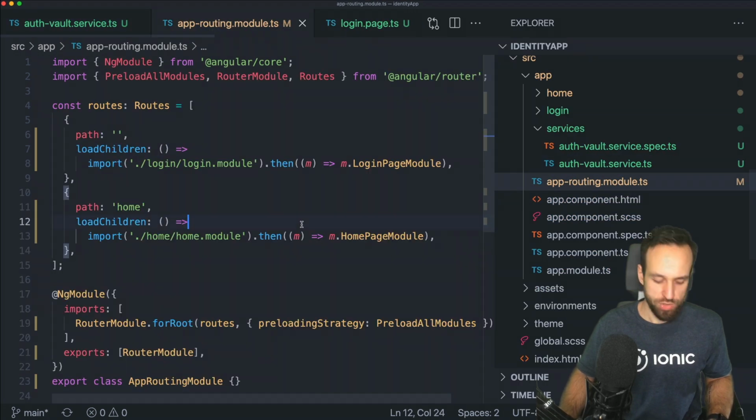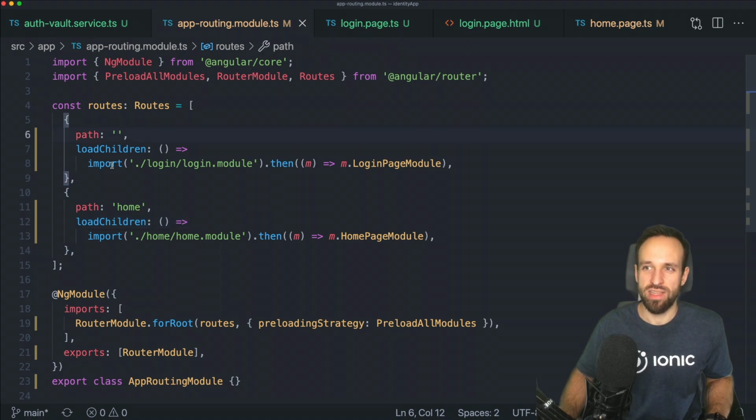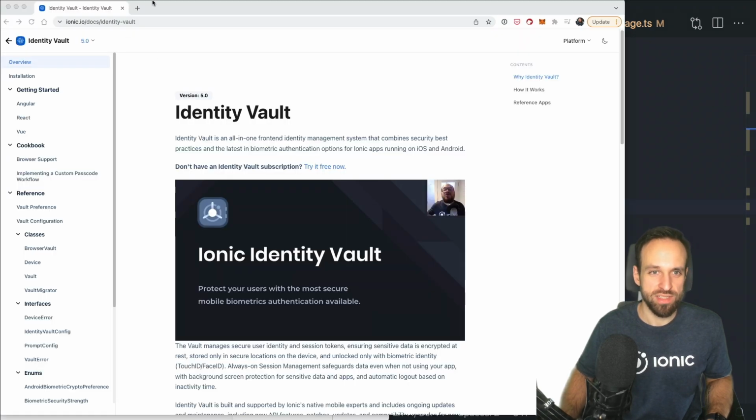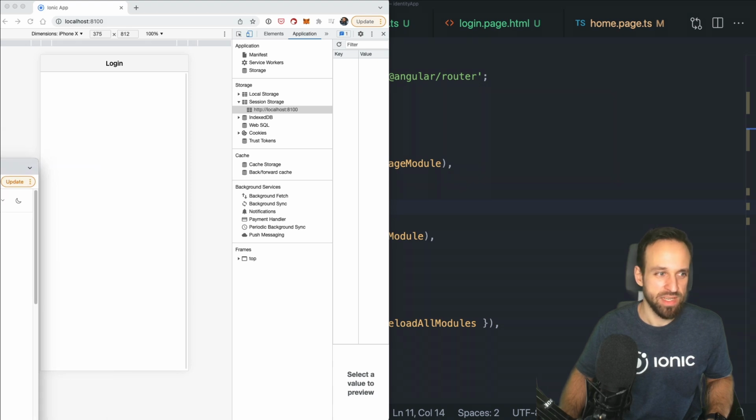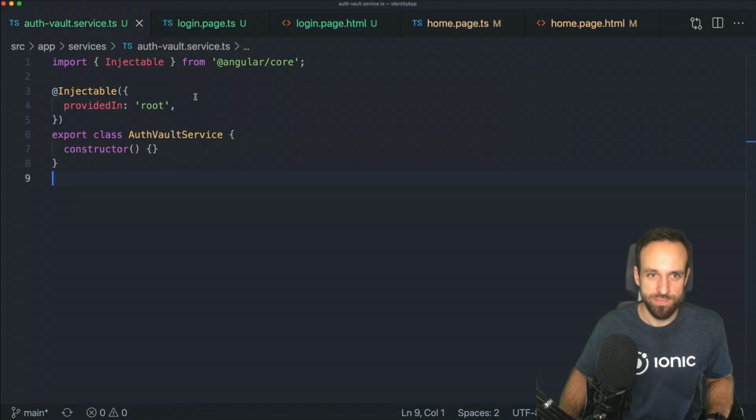At this point, I just want to show you the app routing, because I slightly changed this. So the initial empty path is showing our login page, and later we can get to a home page. Do I somewhere got this? Yes, there it is. That's what I prepared for you. So let's get into this.